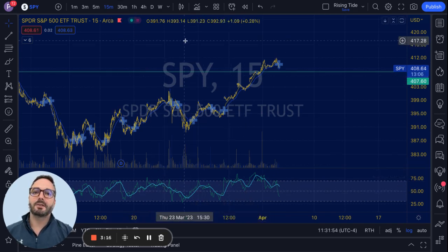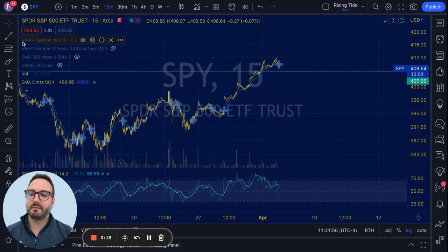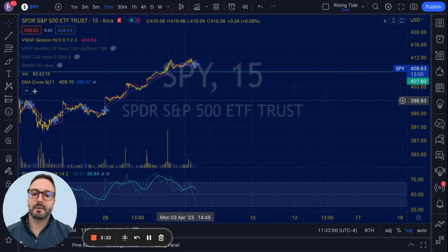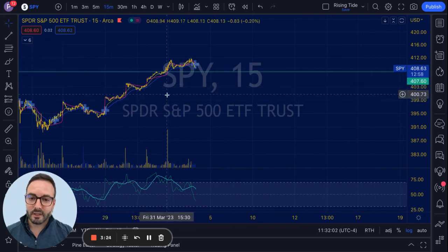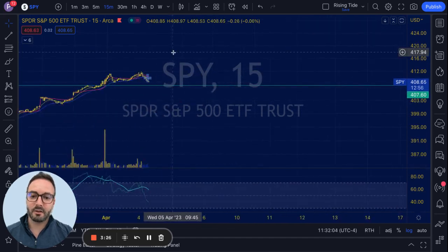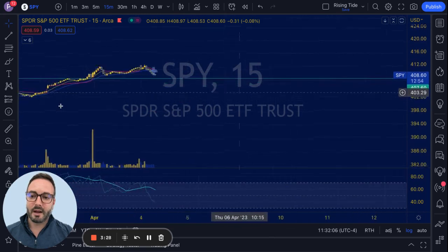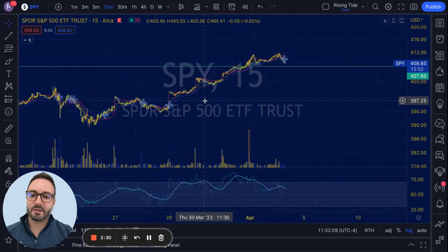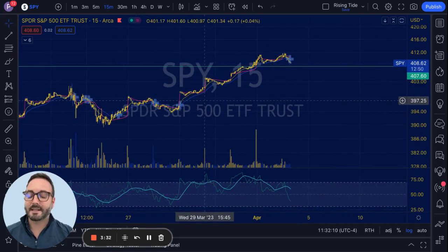And then the next one is VWAP. So VWAP is very important as well because with VWAP, you'll notice the stock will kind of ride with it, but there's also certain instances where it could act as either support or resistance.